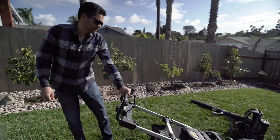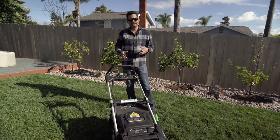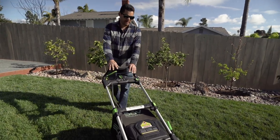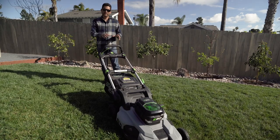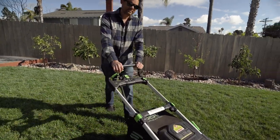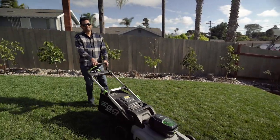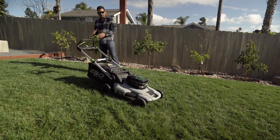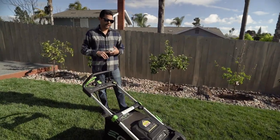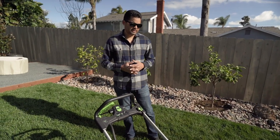This is actually a self-propelled mower, so it drives itself. They also have a less expensive mower that is not self-propelled that you can push. For us, efficiency is key — we want to be as fast as possible, so we get all our equipment self-propelled, nothing is pushed. The less wear and tear we can put on our guys, the better, and the faster and more productive for us is best.